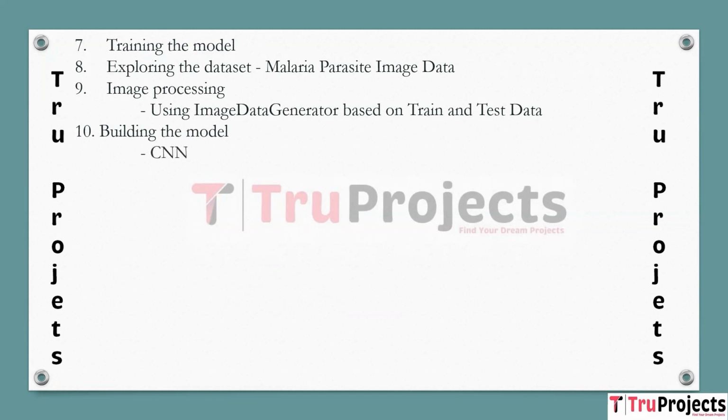CNN is a deep learning algorithm specifically designed for image analysis and recognition. It comprises layers of convolutional, pooling, and fully connected layers. CNNs use convolutional operations to detect features in images and learn hierarchical representations. It is employed due to its proficiency in automatically extracting relevant features from images, crucial for identifying malaria parasites.